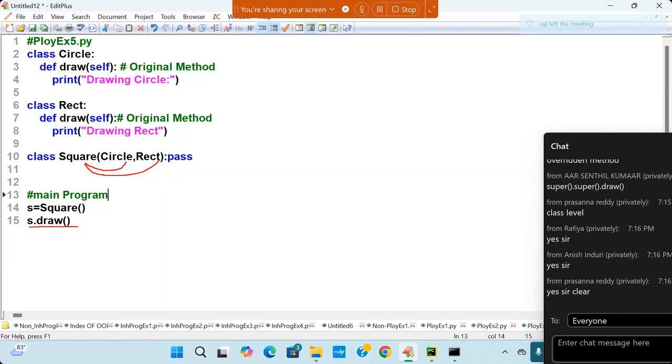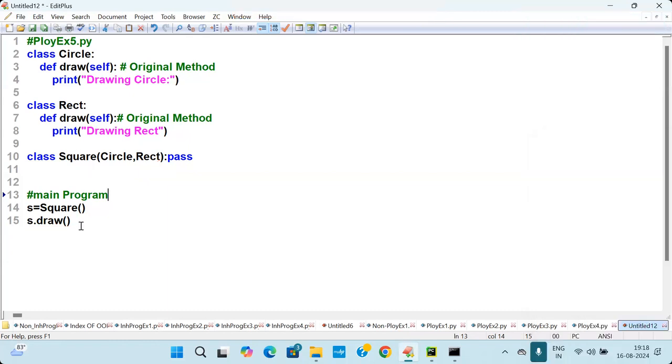So which draw method does PVM give the preference to? Circle related draw or Rectangle related draw? Come on. Rectangle related draw, because it is taking the latest one. Correct or not? Everybody will feel like that, but that is a wrong answer.